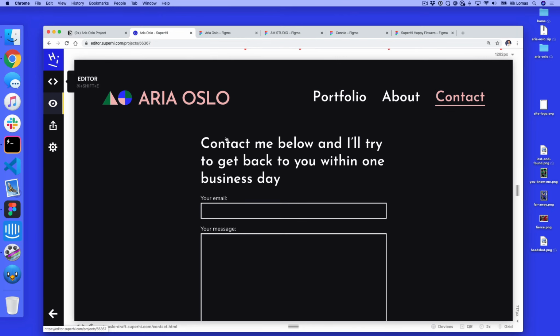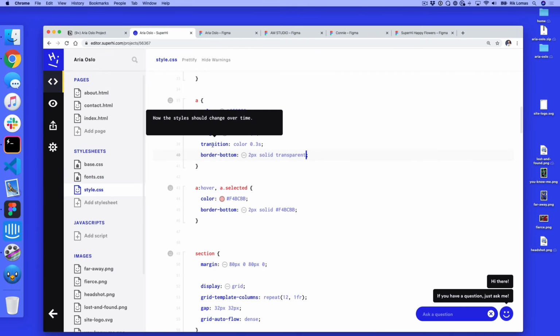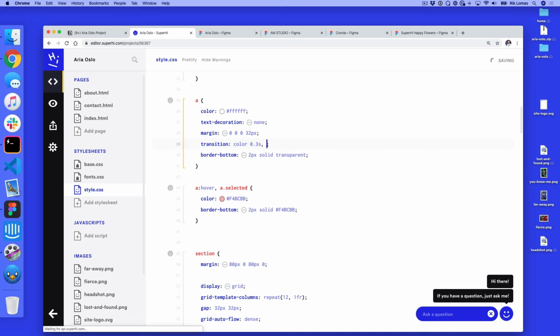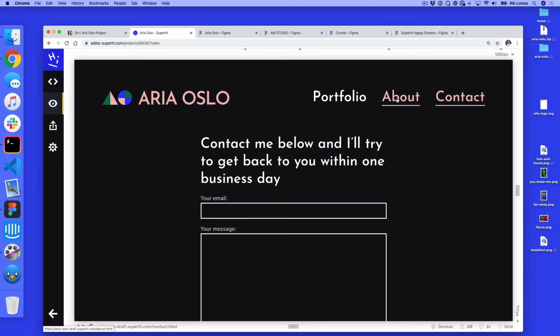What I can also do is add this transition in for here, for this border bottom. So I've got my color, which is over 0.3 of a second. At the end of this, before I have the semicolon, I can do a comma and say the border dash bottom 0.3 s. So I've got my color changing over 0.3 seconds and my border bottom is changing over 0.3 seconds too. So now what I'll see is this kind of hover effect come in place. And it looks pretty good. So here what I have is this underline effect. Looks pretty good, very easy to add in.